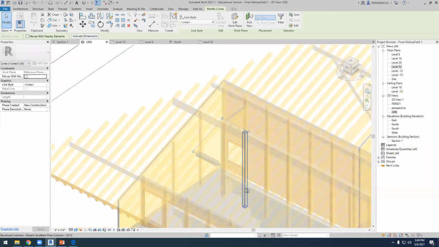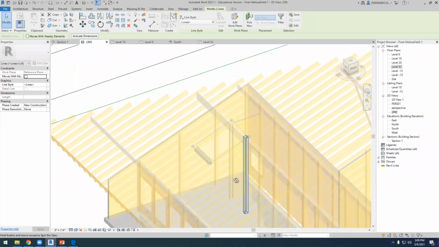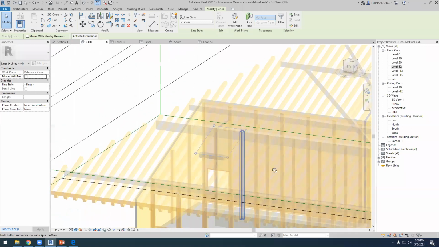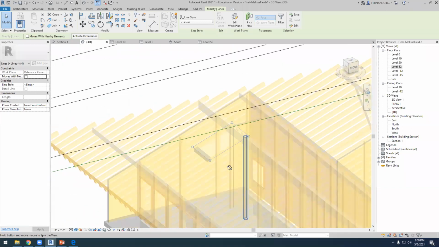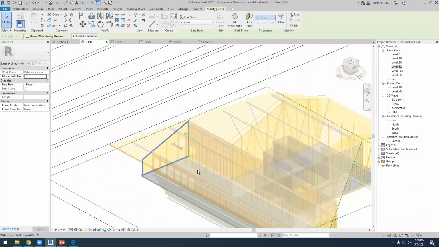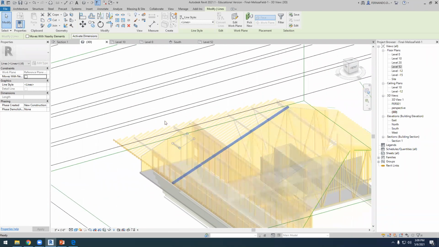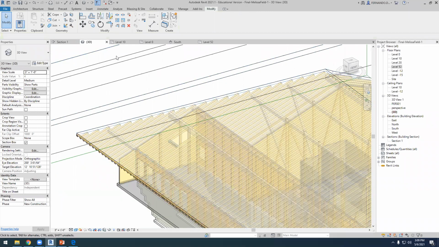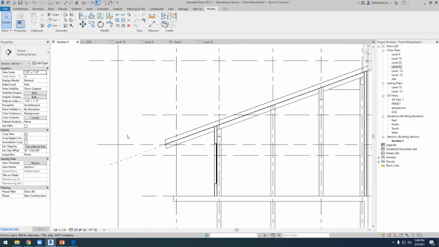Okay, so we have this rectangle, and this is going to be the first shape of our mass, because in our mass we need two rectangles. We need this one, and then we need a horizontal one at a different level. Okay, so we have this, and now there's another level here on the section.